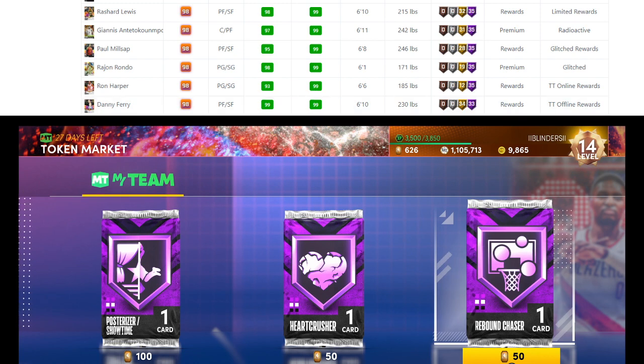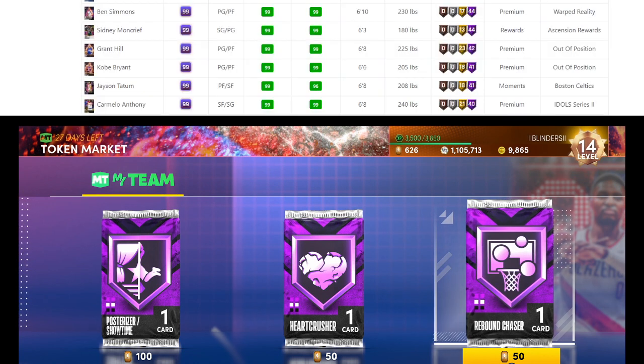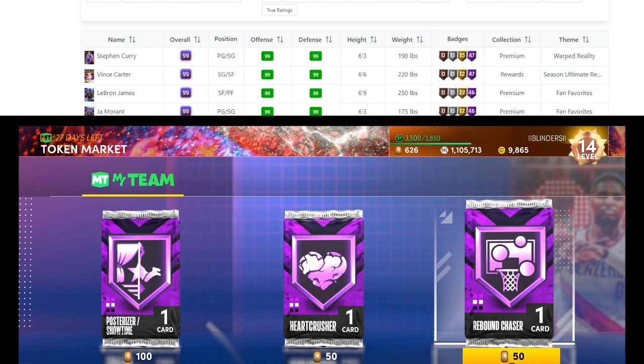And like Danny Ferry or Kukoc, if you're gonna plan on playing them for a decent length of time, like I am for the rest of the year, it might not be a bad idea to drop HOF Rebound Chaser on him either, just to keep him from going outdated later on in the year.